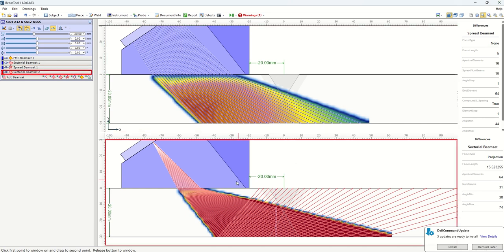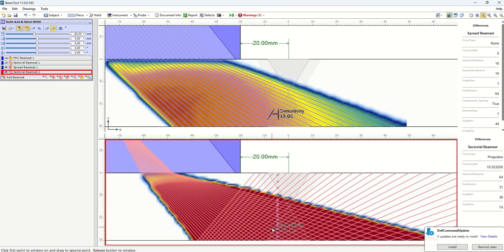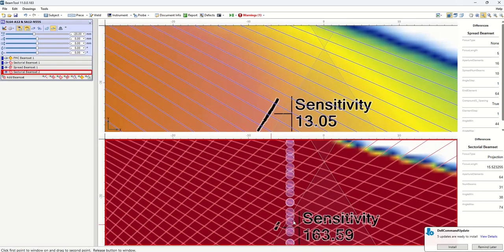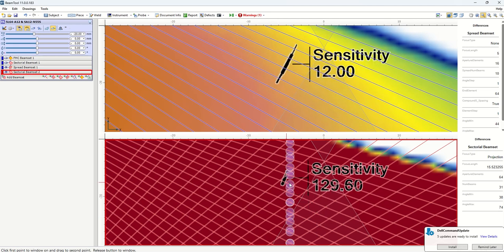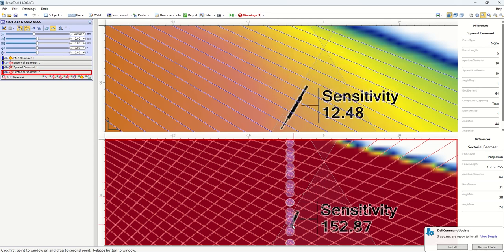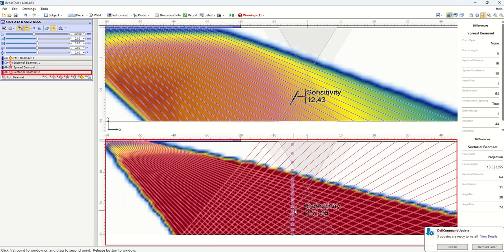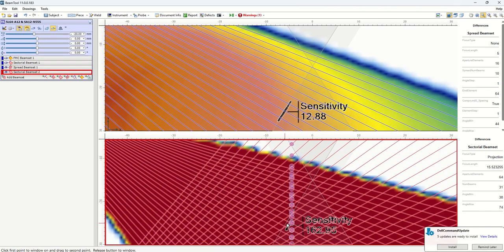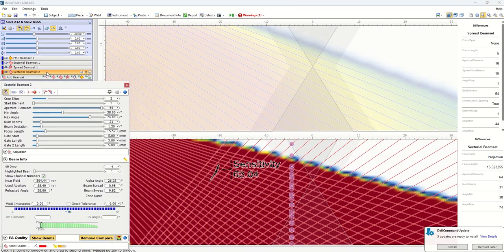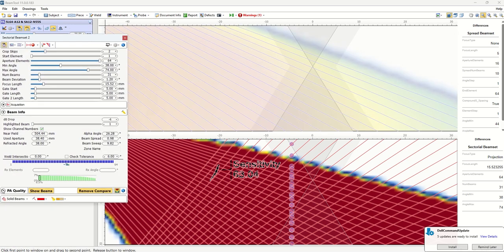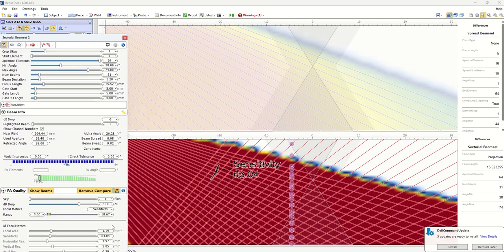So if we zoom in on that, you will notice that we have a factor of 10 increase in our sensitivity, and also that our point spread function is much smaller along the bevel. We can easily visualize that by switching from sensitivity to vertical resolution.